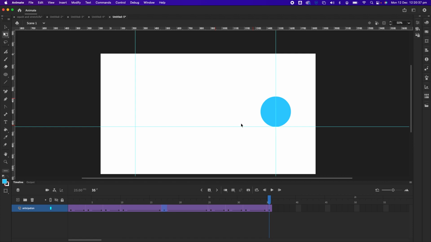Your goal for this now is to bring the ball back. What you can do is copy this entire layer here, paste that layer underneath it, and then move the timeline to this playhead just here, and then reverse the motion entirely. So you reverse the timing of it. So the ball starts to go back and it's in a constant loop.